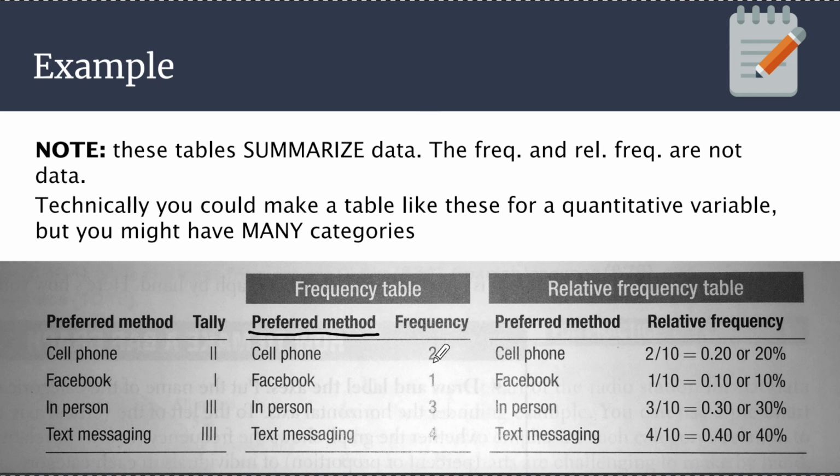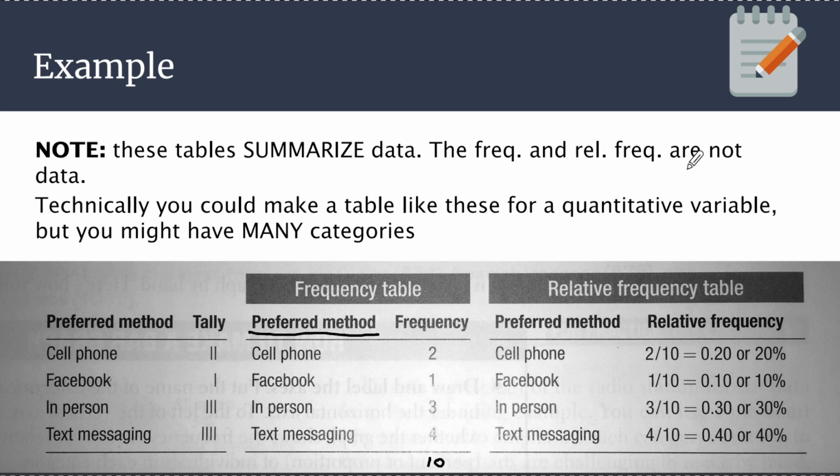But I could also create from that same information what's called a relative frequency table. And to do that, all we do is we take the frequency of each category and divide it by the total, which I could have put down here as 10. So cell phone, its relative frequency is 2/10. We can also say 1/5, which is 0.20 or 20%. That is the relative frequency at which responses for cell phone happened. Same thing, relative frequency for Facebook is 10%. The in-person relative frequency was 30% or 3/10. Again, percentages, proportions, rates, these are all really referring to the same thing. Text message, 40% frequency there of respondents.